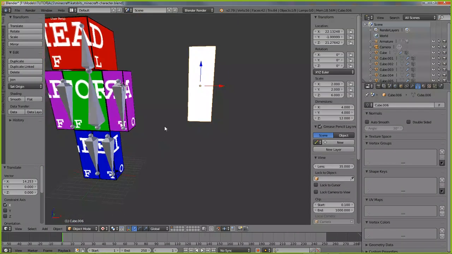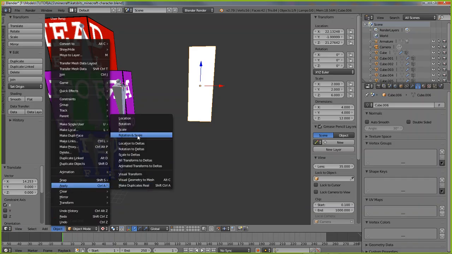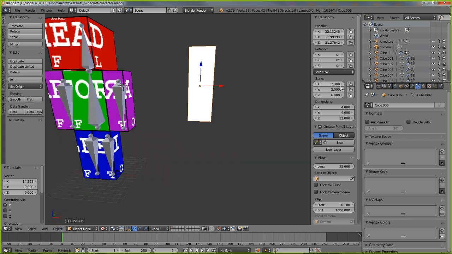We want to fix this, which is object, apply, rotation and scale. And what this does is it resets the scale information.